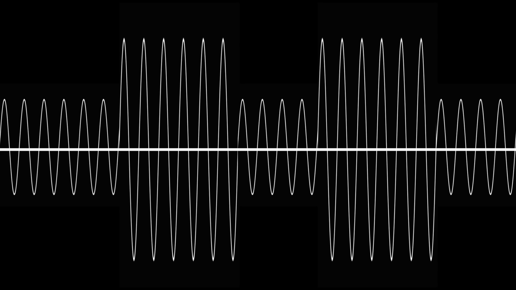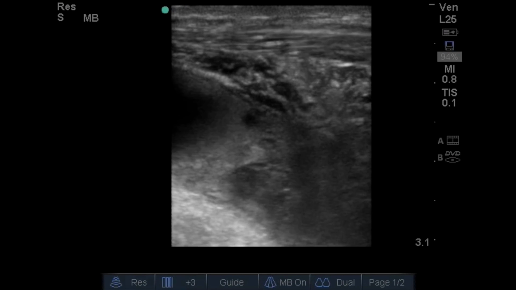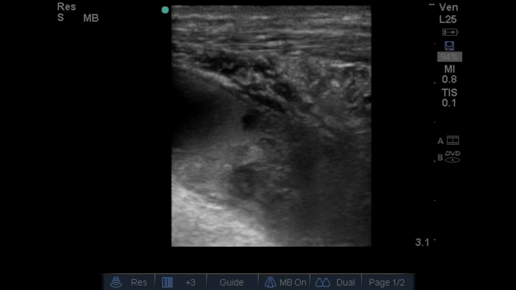A mode, or amplitude mode, will have the reflection, and you'll see the sine wave where you see different amplitudes as sound is reflected back. This is not very commonly used in diagnostic ultrasound anymore, and instead we use B mode, or grayscale imaging. The most common ultrasound mode you'll run into is B mode, or brightness mode, or commonly known as grayscale imaging. You can see here each of the pixels has a brightness and is displayed somewhere from black to white on a grayscale, hence the two names B mode, or brightness mode, or grayscale.